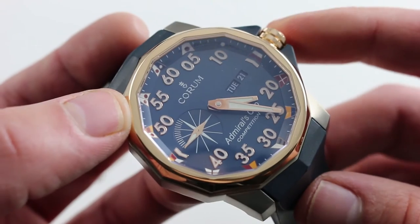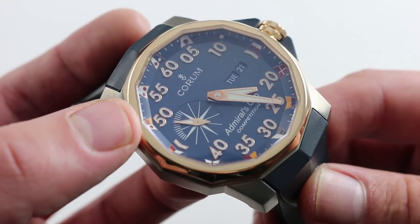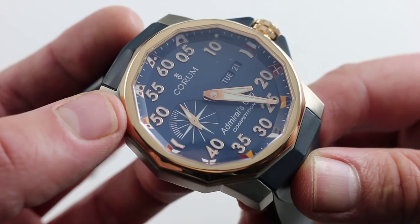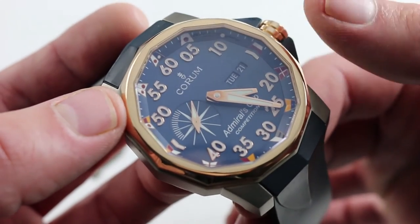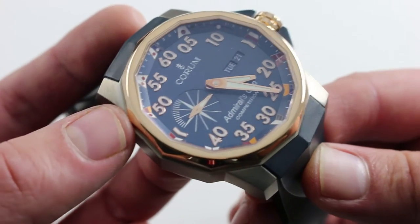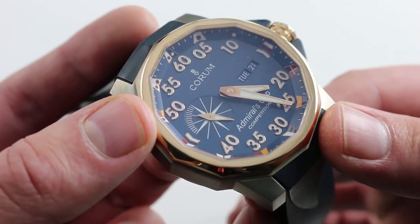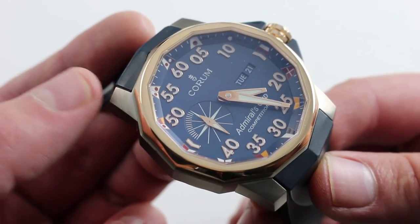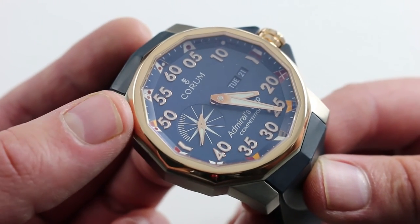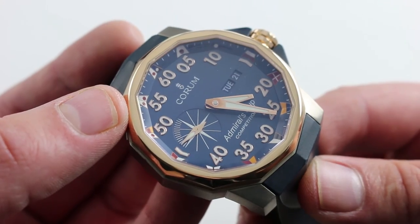A Swiss chronometer — exceptionally precise. Pull the crown out, it does hack the balance, allowing precise synchronization to an accurate reference time. It has a 42-hour power reserve that's rapidly energized by efficient unidirectional winding. And of course you have that discrete day-date tandem right at three o'clock, so you can always use that practical complication when writing letters, email correspondence, writing checks. Plus it has a double quick-set function for the day-date, so should the watch run down or simply encounter an irregular length month, you can rapidly correct it. This is a watch that makes no bones about wanting to be big, bold, and in your face. To its credit, it's also a chronometer, beautifully made, thoughtfully designed, and it looks nothing like a lot of those oversized me-too designs in this segment. This is a watch from a company that's proud to be a little bit offbeat — low volume, less than 10,000 watches a year. They understand that part of being an art house means plowing your own furrow, and Corum is comfortable taking the path less traveled. Are you? You can see and purchase this Corum Admiral's Cup Competition 48 on our website.